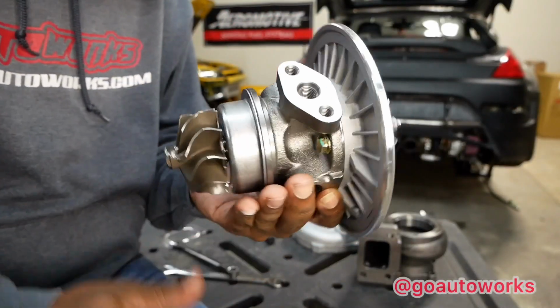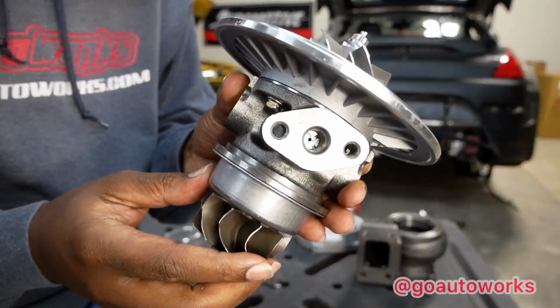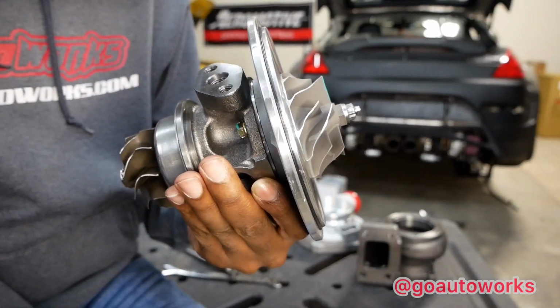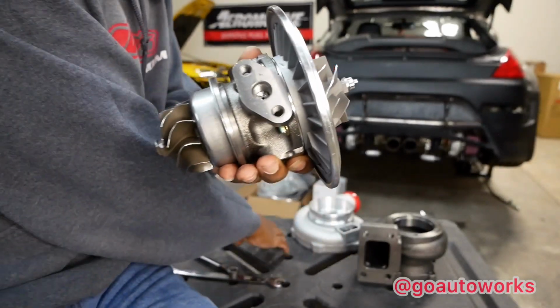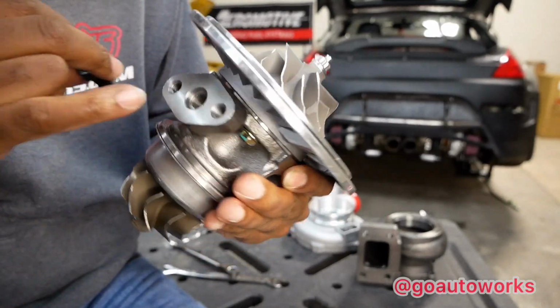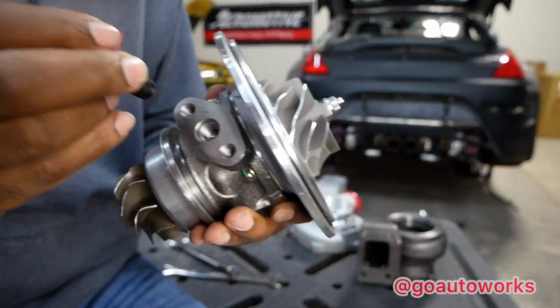Okay, I've got the CHRA apart, and here's where you get into some differences. This turbo is set up to use a banjo bolt. It's not like the orifice that Garrett would use in theirs. They supplied the bolt, which is non-restricted, and you've got the tiny restrictor hole right there inside the CHRA.